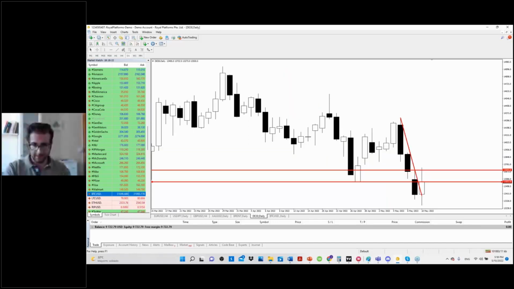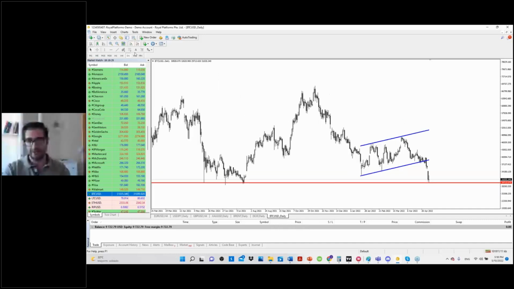BTC USD. BTC USD was struggling for the last few days. As you can see, if we start back here in November, end of 2021, BTC was struggling as well, moving to the downside by posting lower lows and lower highs. So this is a huge dramatic move to the downside. We have this broken and then it entered into a big bearish flag. This is a bearish flag.